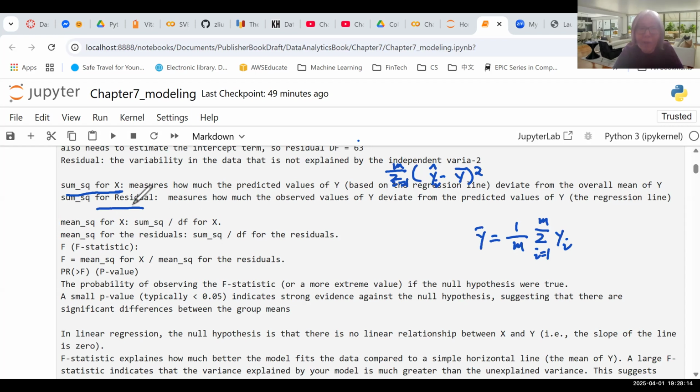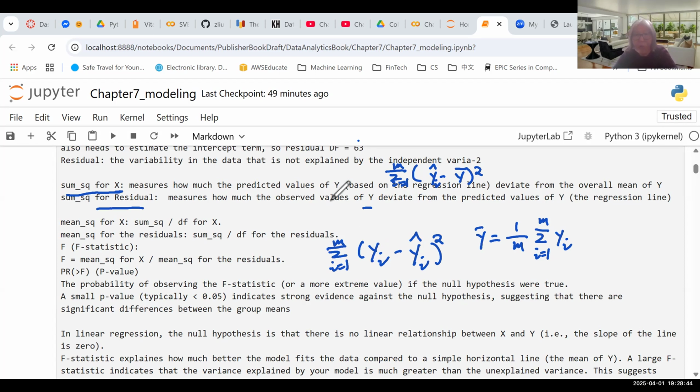And the other one is the sum of squares for residual. The residual measures how the observed value y differs from the predicted, so yi, the difference between the observed and the predicted, and you square it.